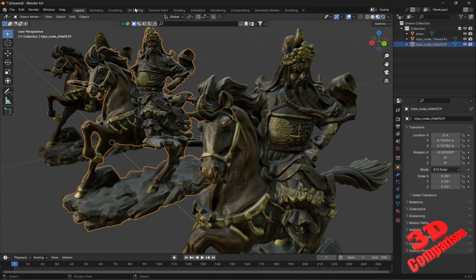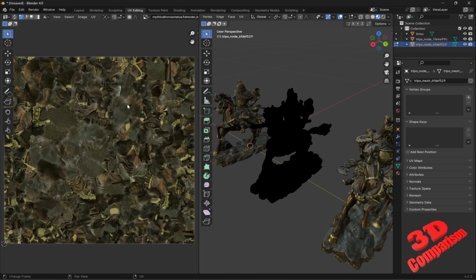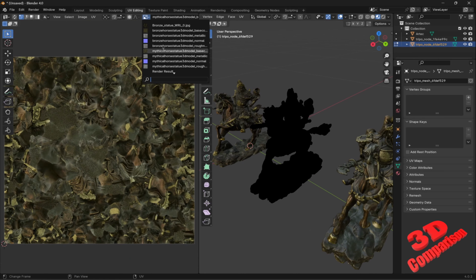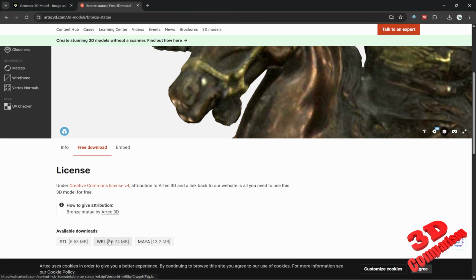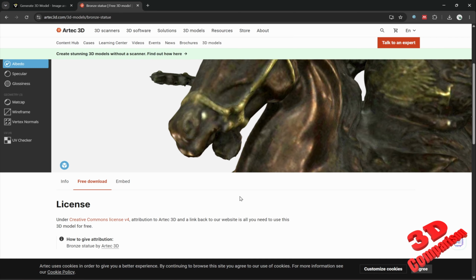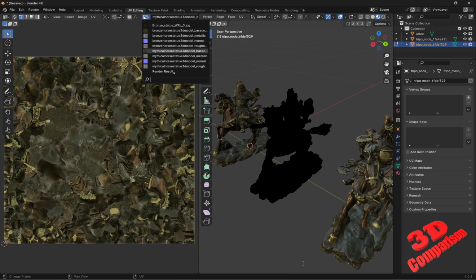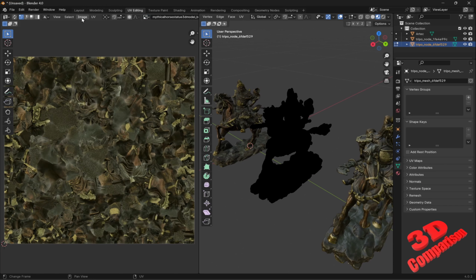So if I'm going to select this, I'm going to go within UV editing. Now this will be selected. And over here on the back, we have this texture, which is entitled Mystical Horse. So currently I'm using over here Blender 4.0 because this will also import the original model, which is a WRL. As you can see over here, within downloads, we have STL, WRL, and Maya file format. So I decided to use an older Blender version in order to directly import this. But this texture is at 8K. If I'm going to go within resize, we're going to see the size will be 8K in this case.